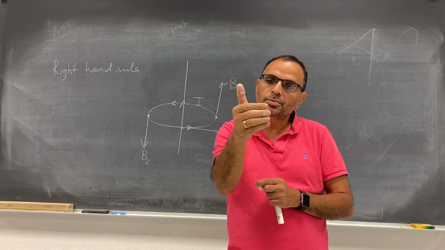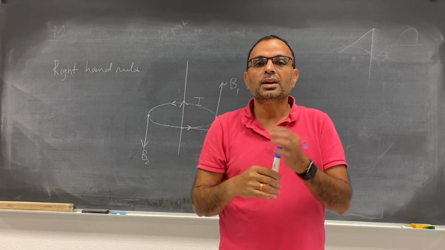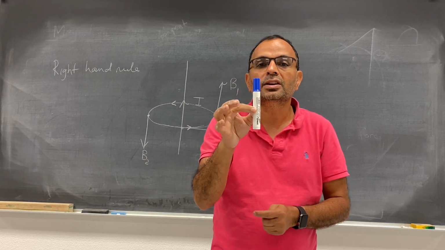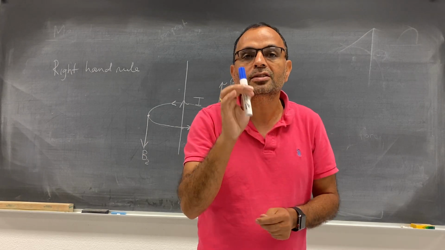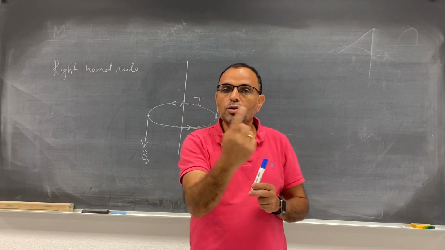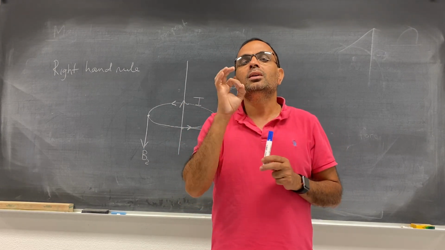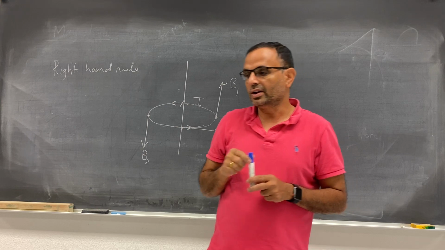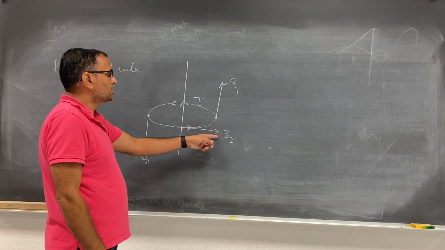So this helps you to draw the magnetic lines of force, like the right hand rule helps you to draw the magnetic lines of force. The magnetic lines of force form a closed loop, and simply if you have a conductor, a straight wire, in this case the magnetic lines of force encircle this conductor. Then if you have a closed loop, you can draw the tangent at any point where you want to find the magnetic field. Okay, so at any point you can easily figure out the direction of the magnetic field.